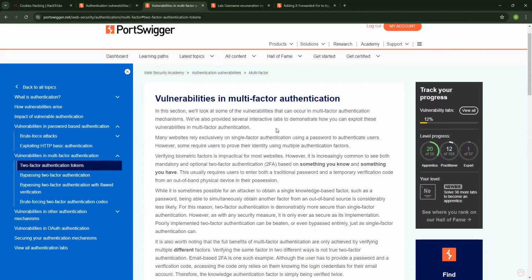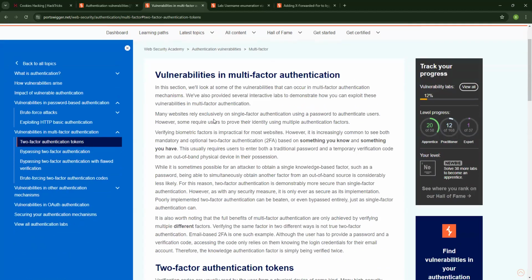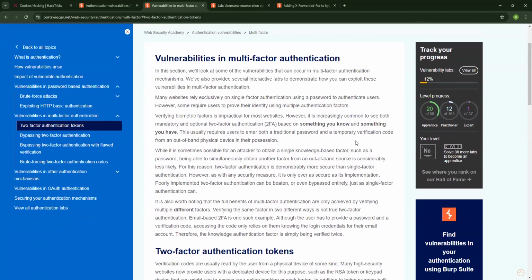Many websites rely on single factor authentication, where they ask you for just a username and password to authenticate. But some websites also have MFA implemented, so they require you to prove your identity using multiple authentication factors like OTP and things like that.